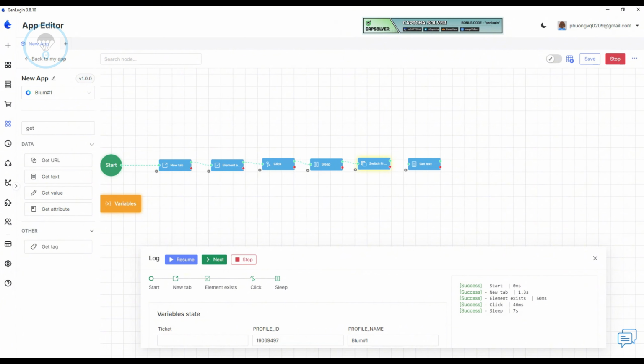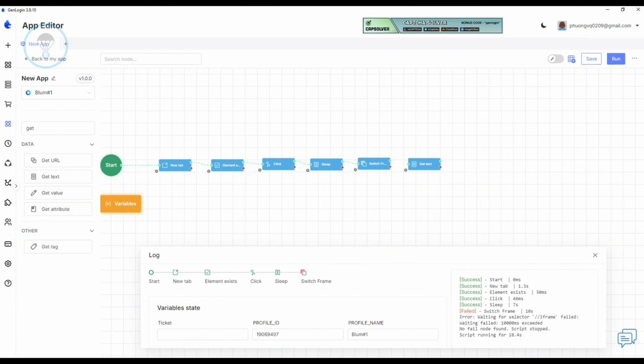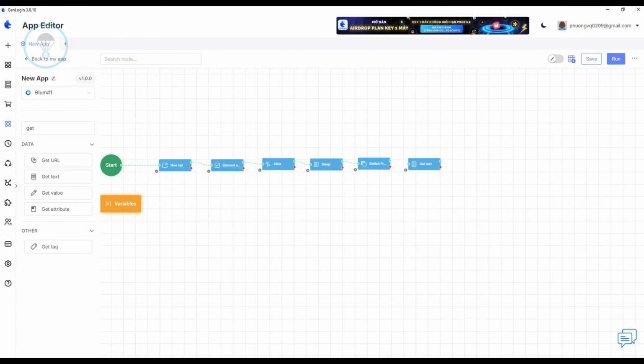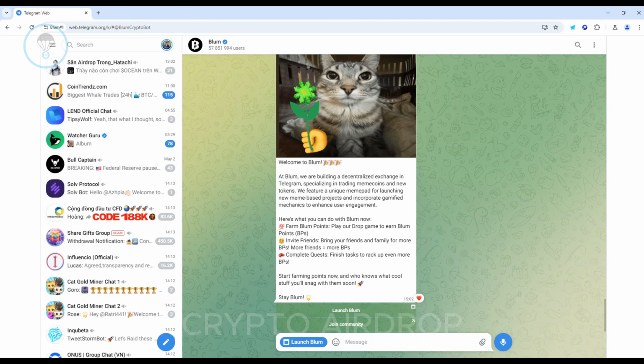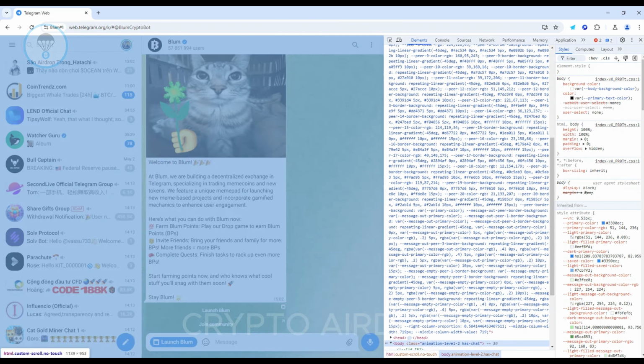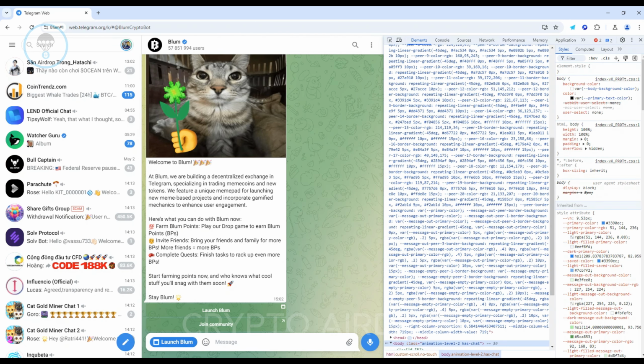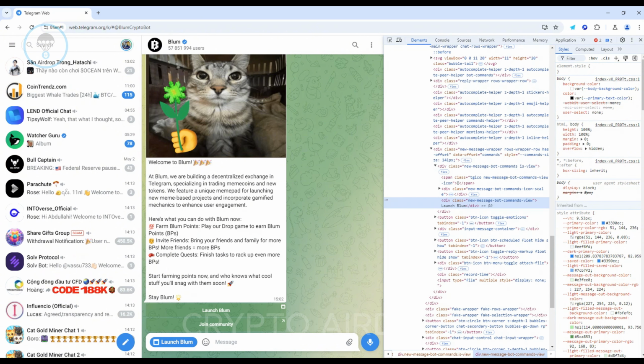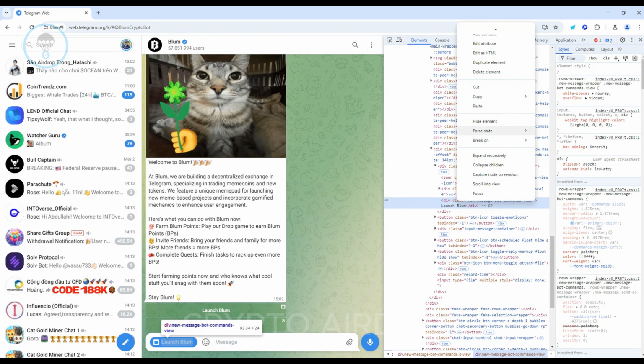Test it again. There's an error switching to the iframe. We need to recheck this path for Launch Blum.